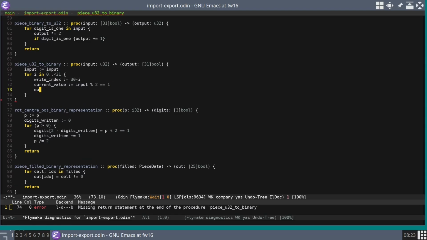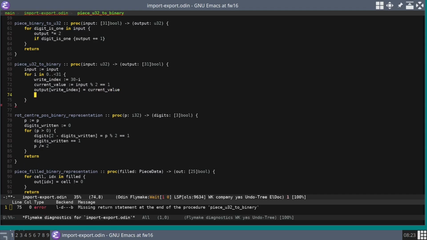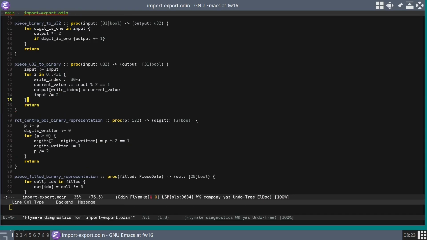We then say output at our right index equal to current value, and input drops that digit. Return the value there.